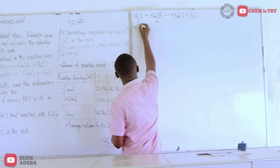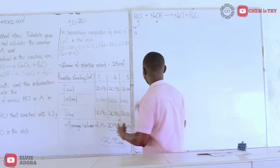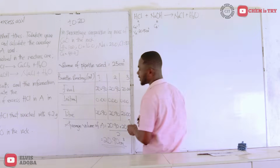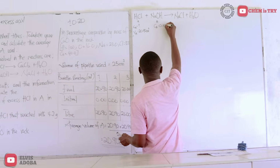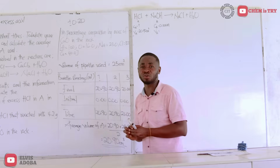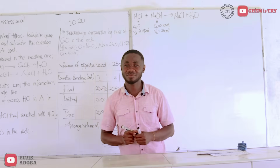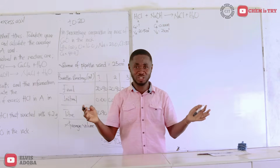We don't know the concentration of solution A, but we have its volume as our average titer, 20.90 centimeters cubed. For solution B, it's a standard solution, so we have its concentration already in the question, and that is 0.100 molar or mole per decimeter cube. And its volume that was used for the titration is the volume of the pipette. We pipetted 25 centimeters cube.